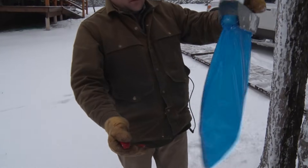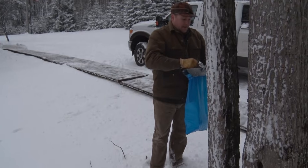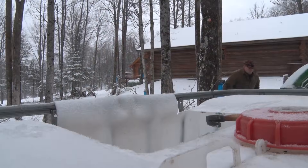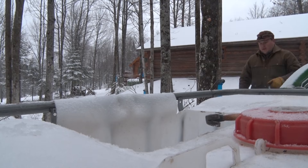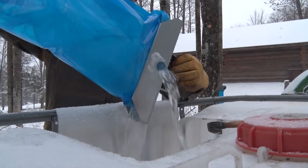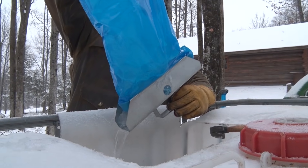When temperatures rise above freezing, positive pressure develops in the tree which causes sap to flow. It's nice when you have ice left in the bag — even though it's getting late into the season, the ice keeps the sap cold and preserves it, helping the longevity of the season and producing better maple syrup, since cold sap doesn't get ruined by warm temperatures or sunlight. When temperatures fall below freezing, negative pressure develops, drawing water into the tree through the roots, replenishing the sap for the next warm period.